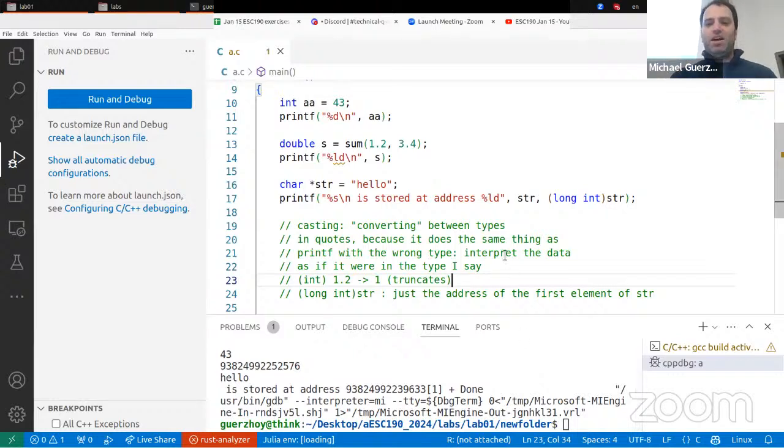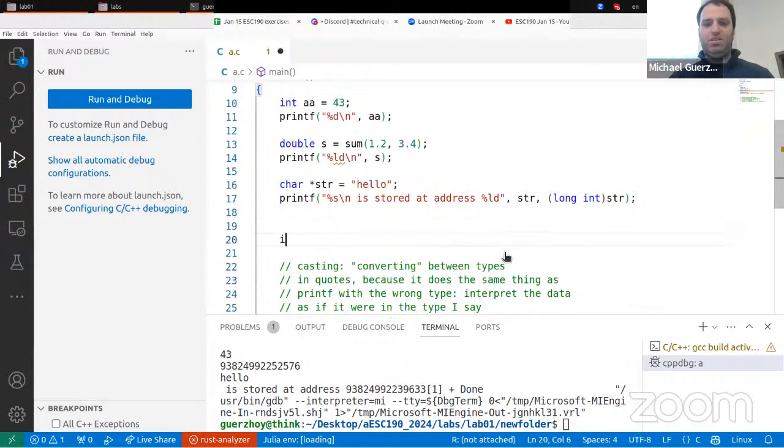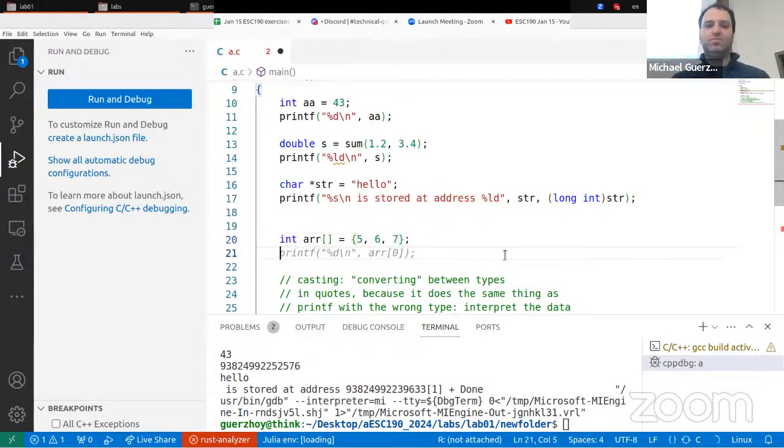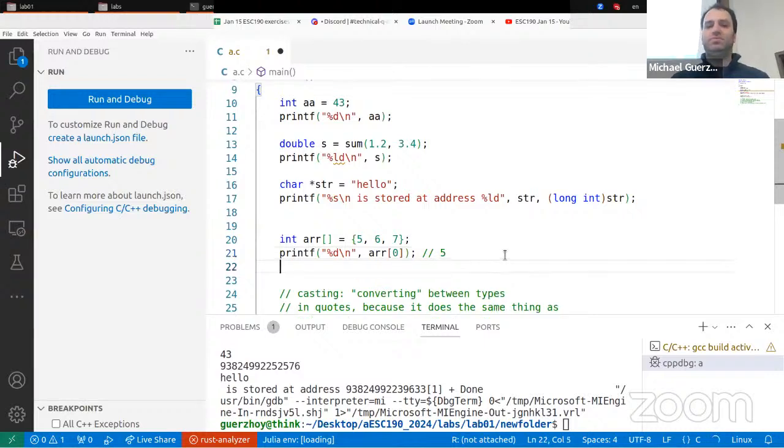Okay, so let's do some examples with arrays. I'll initialize the array to 5, 6, 7. And I can print array at 0. So that would just be 5. I can print array.